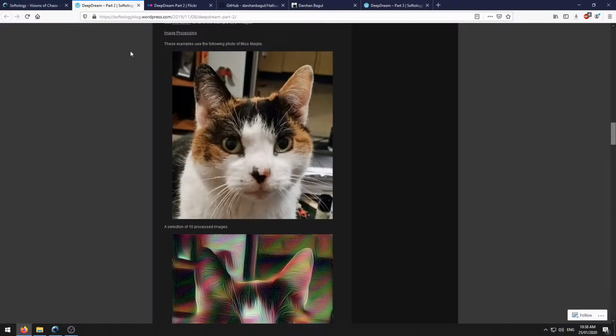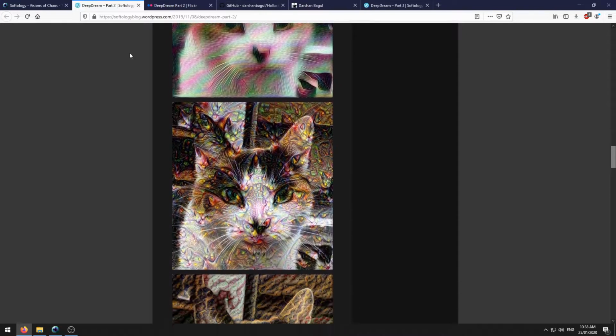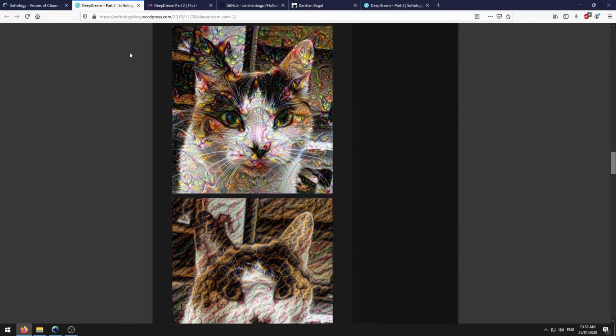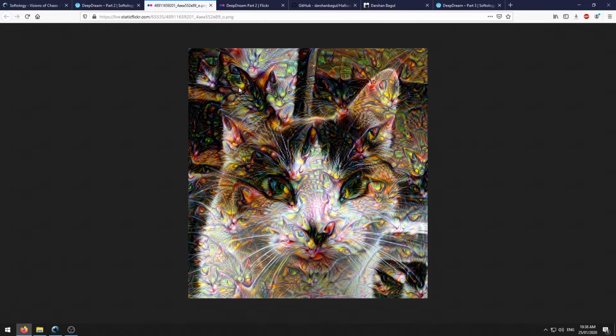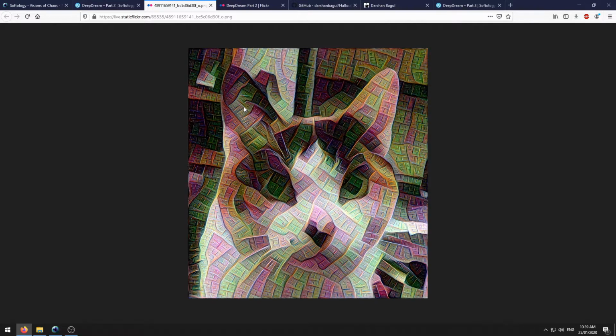Once again, you can also use this DeepDream code to image process photos. Here are a few examples. That one's quite nice.